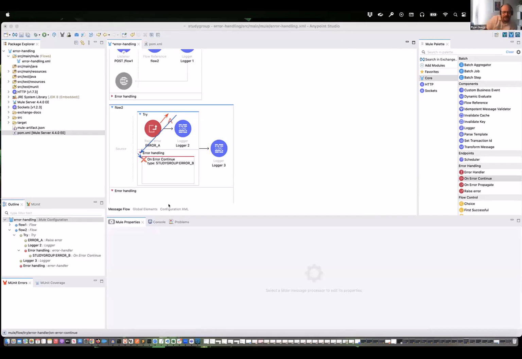And now where's it going to try to route next? It would go out to the default error handler, and from there it would route it to the flow 2 error handling. Very good. So default error handler here, because we ran out of matches. Stop, log, propagate. And it now propagates to the flow 2 error handling. And I'm going to put A on there.